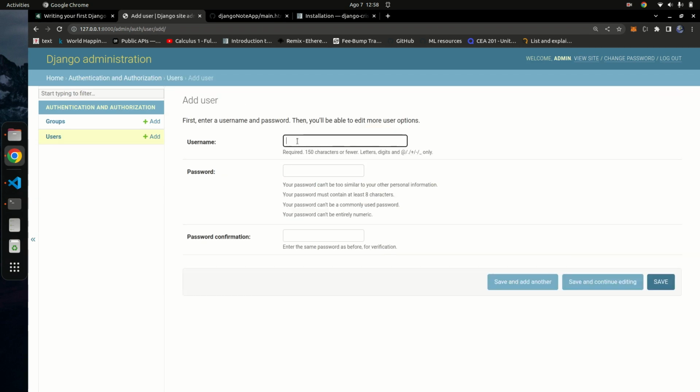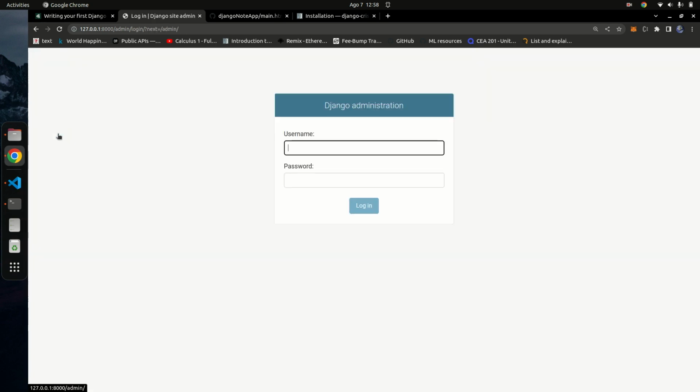But what I basically want to do is move this form into a page where the user can register without necessarily having access to the admin page, right? That's what I want us to look at. So I'm just going to log out and then log in again. We're back here, right?